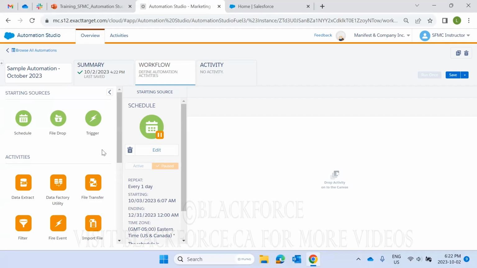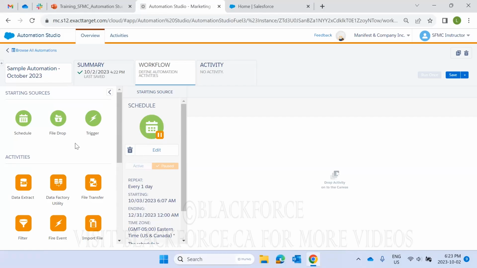And I'll also come back to the example I gave of, I want the system to check a data extension for specific emails, find those emails, and then send for specific email addresses, find people who meet that requirement, and then send them a message. We'll come back to that example. But let's go through with the other starting sources.